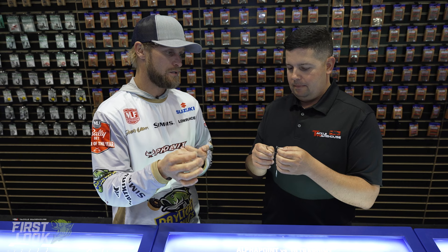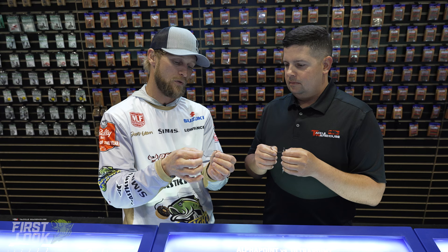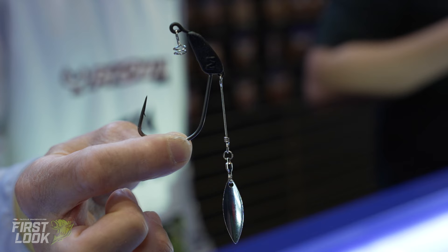This is catered for bigger swim baits, and lately the craze has been throwing bigger soft body swim baits, rigging them on a hook like this, and this is just made for that. The collapsibility, the back bend here — it's going to be really good just like the wide gap hook we have. It's going to collapse the bait and you're going to get a good hookup with the fish. Those gaps are huge on there, and that's usually the problem with those bigger swim baits — you have so much more plastic and it's hard even on some of those big wide gap hooks to get the baits to compress and get a good amount of hook point out there to hook those fish. You guys definitely solved it with that one. And right here towards the head and the spring, this is designed strategically for collapsing the head of that bait too — because that's important as well.